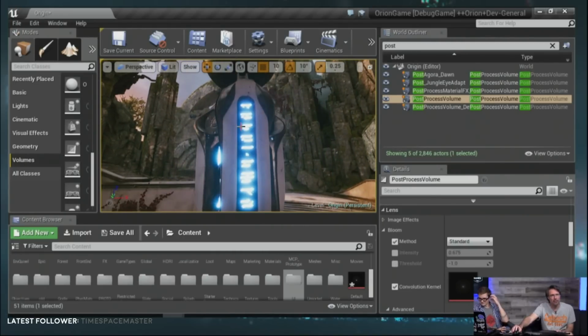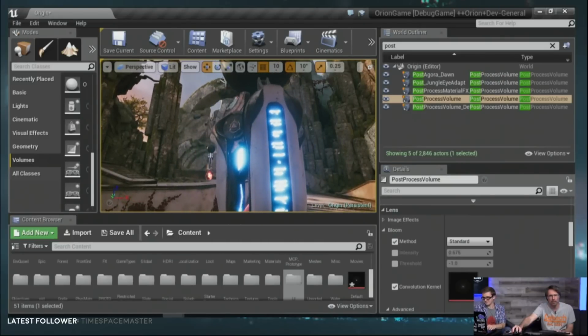And what we see, we're currently using the sort of game version of Bloom, the standard version of Bloom. And I'll try not to be too twitchy with the mouse, but you can see the standard version of the Bloom, these blue emissives appear to glow. They extend beyond their boundaries, but in a pretty simple shape. I mean, it looks nice. It looks pretty awesome. But here I have a post-process volume over on the right-hand side, and it's set to this standard sum of Gaussians method for Bloom.